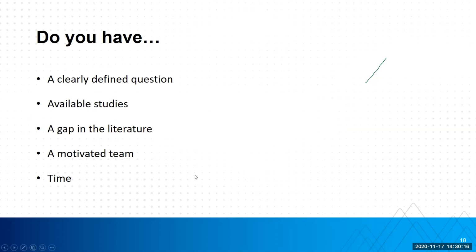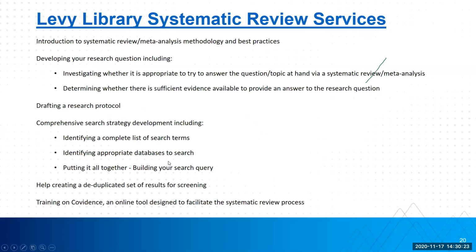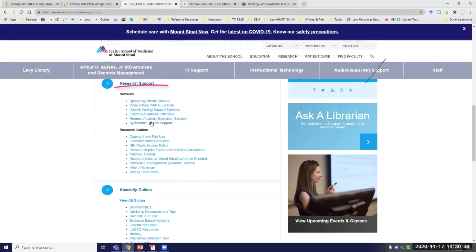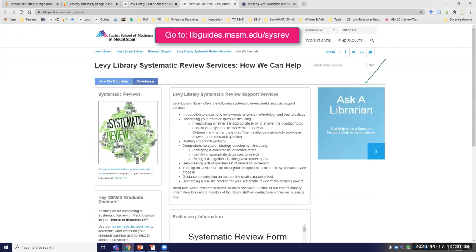And so finally, you should also come to us at the Levy Library. Our systematic review services are all described on our systematic review guide, which I have available here on our website, Systematic Review Support. The biggest thing we can help you with is creating your search.